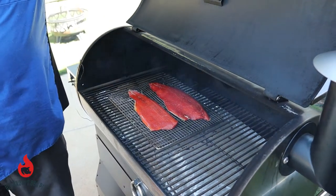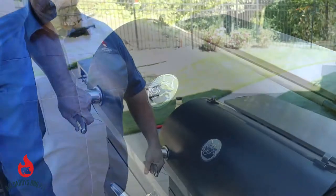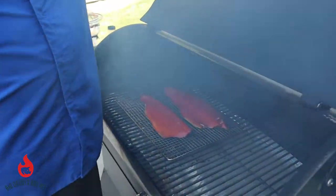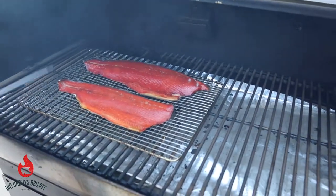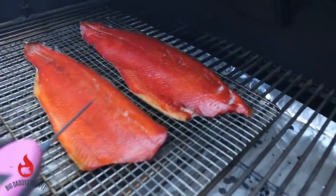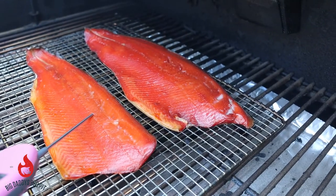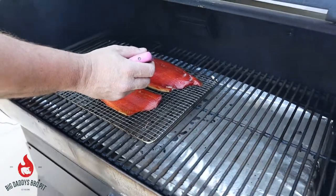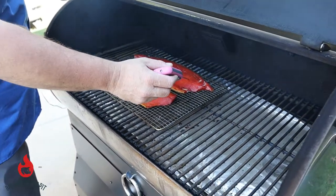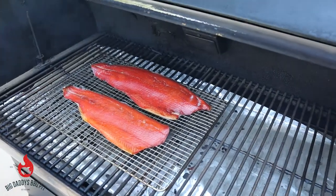About an hour in, we'll start glazing. Okay, everyone, we're a little over an hour into this fish. It's looking good, setting up real nice. We're going to go ahead and probe it. I'm shooting for like 140, 145. We're sitting at about 112 on both of them. I'm going to start glazing this.